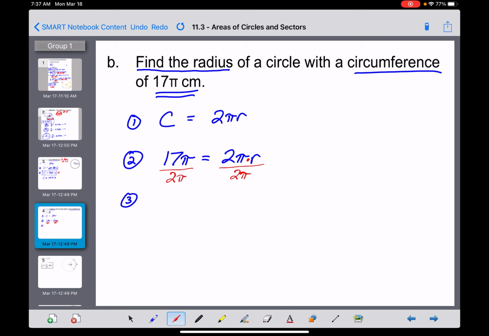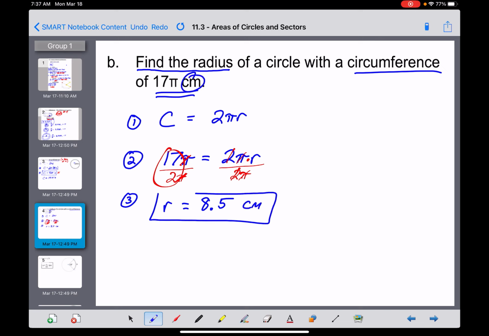Now, I've got to warn you guys here, there's a right way and a wrong way to do this in the calculator. Really, what you should see right now is that there's a pi on top and a pi on bottom that cancel each other out completely. Now, by the way, on the right, the 2 and the 2 and the pi, they cancel out. So I'm really just left with 17 over 2. So that's going to get me r equals. And the best way to handle this is to go to the calculator and ask it what's 17 divided by 2, and you're going to get 8.5 for your radius. Everything here was being measured in centimeters, so that's the answer that I'm looking for.